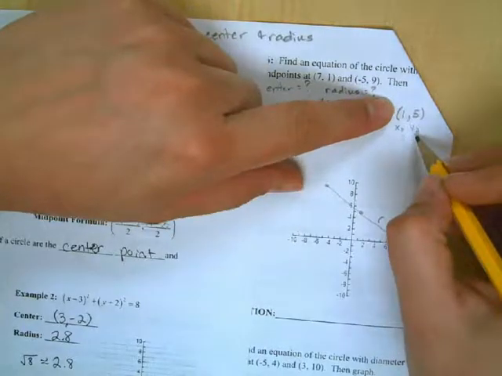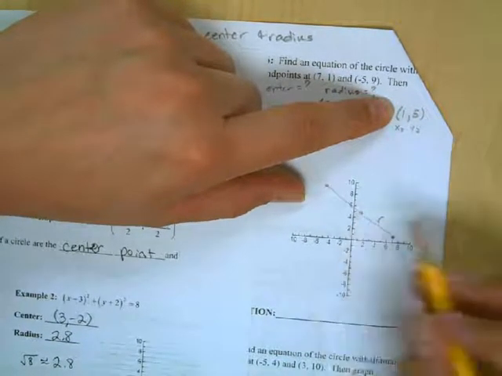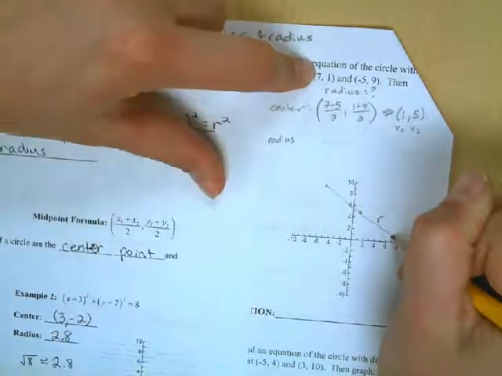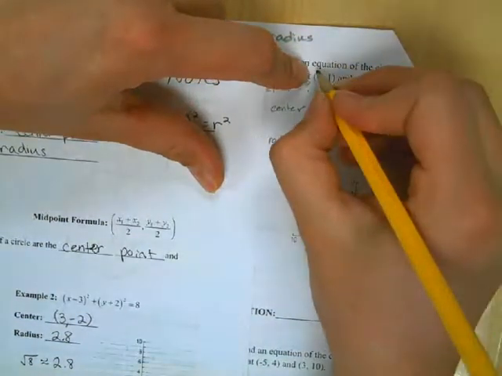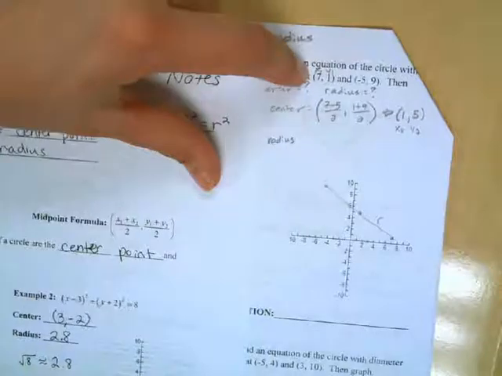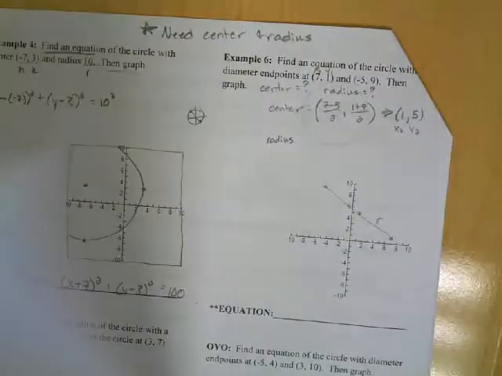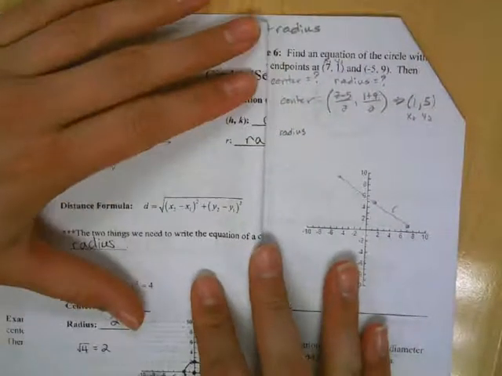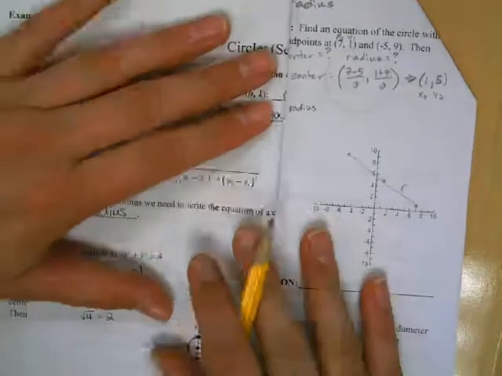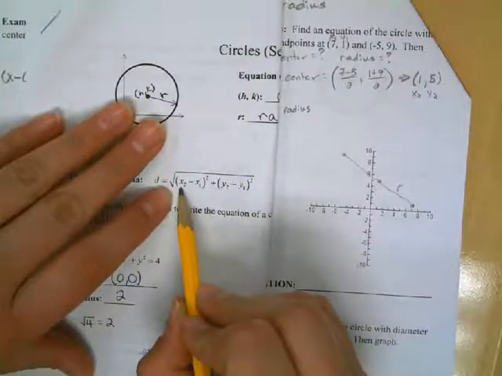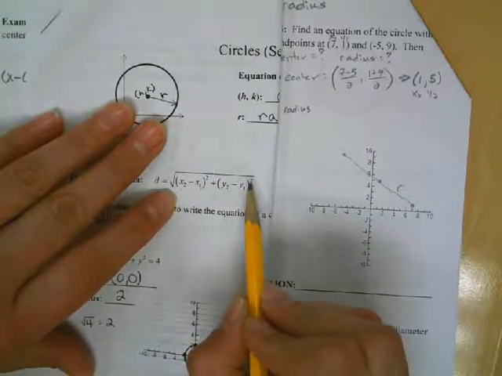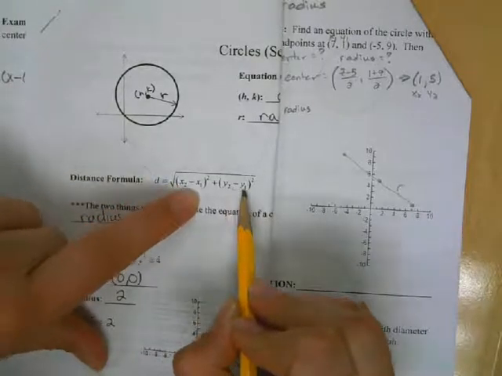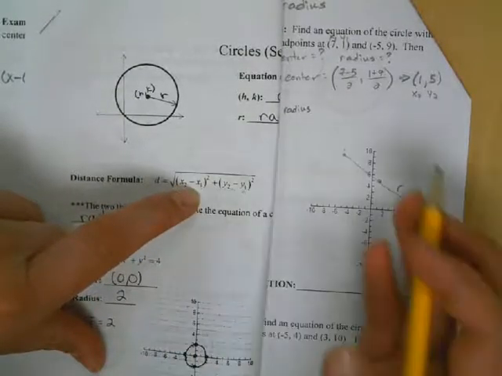And for my distance formula, that's going to be my center point, but I also need the distance from the center point to the outside point, so let's go with this one. I'm going to use this 7, 1 as my x1, y1 values. The reason why I marked them off that way is because I'm talking about the distance formula. So if you look back at that front page, here's my distance formula. We've got the square root of x2 minus x1 squared plus y2 minus y1 squared, where x2, y2 is one of my points, probably my center, and x1, y1 is one of the points on the outside. That would give me the distance from the middle to the outside.